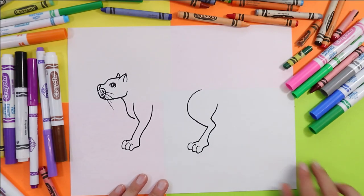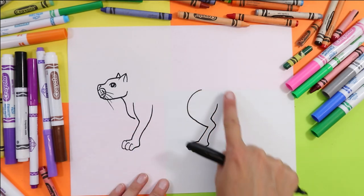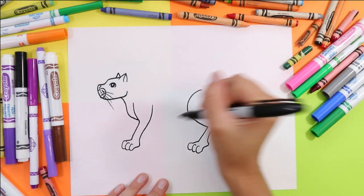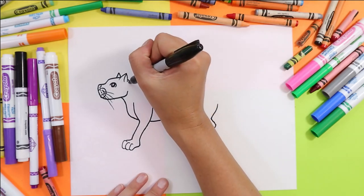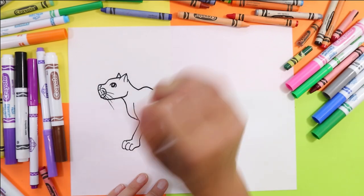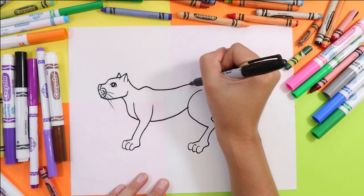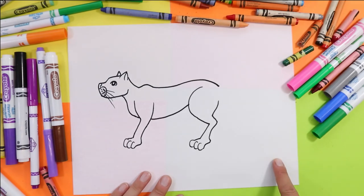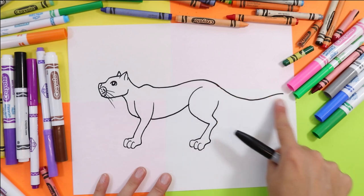Okay, so now we need to fill in some other details. So we need to add the back, the belly, a tail, and then finally we'll add two other legs. So we'll do belly, bringing it up, down for the back of the neck, a little arch for a shoulder, a nice sweeping curving line for the back of the cougar, a nice long tail.